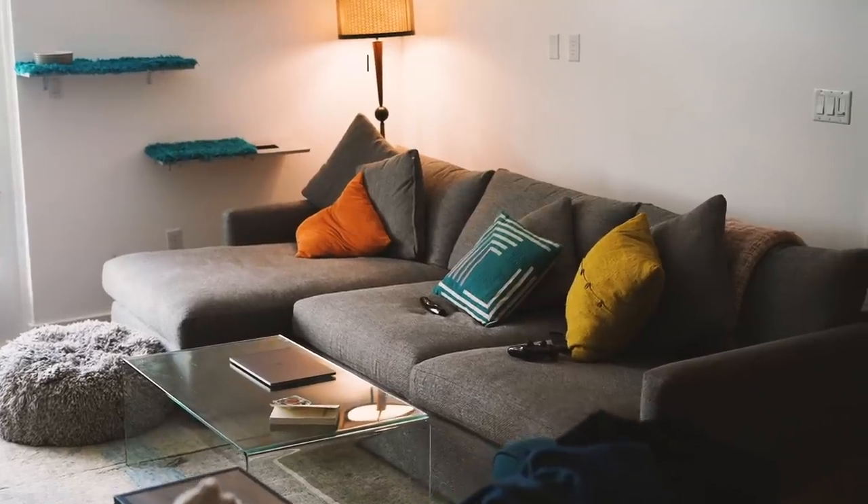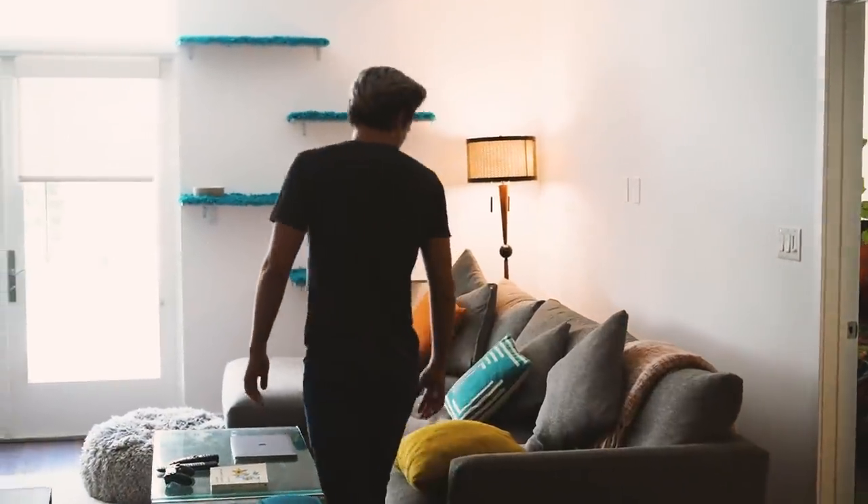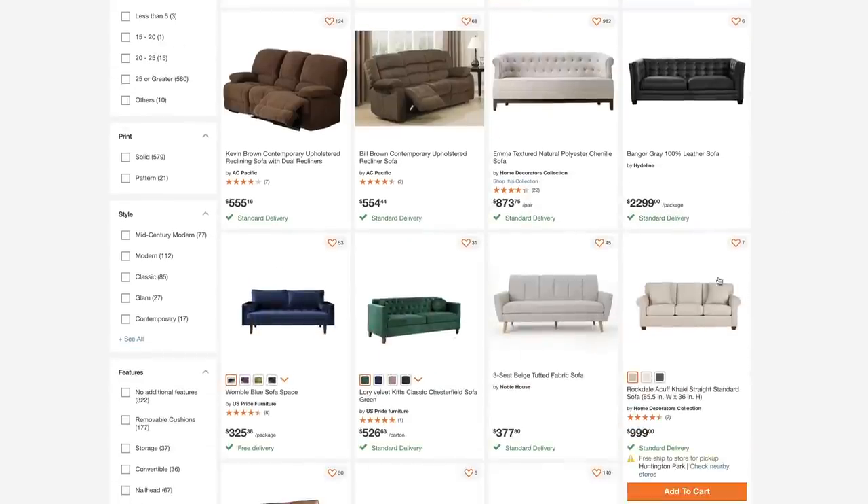The second tip, and probably the most important for making a visible difference, is taking into consideration the color and sizing of your general furniture. When we first moved to LA, I was just looking for stuff that looked cool or comfortable without really thinking about how it all ties together from a color and size perspective. To make your living space feel bigger and more inviting, choose lighter colors — light grays, creams, whites, different variations of white to gray tones. From our old living room, we had a massive gray couch and blue sofa, which took up so much space and made the apartment feel crowded.